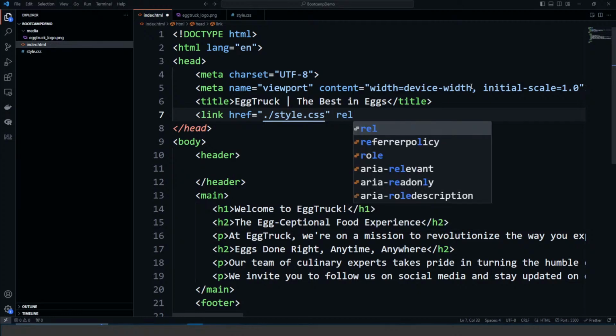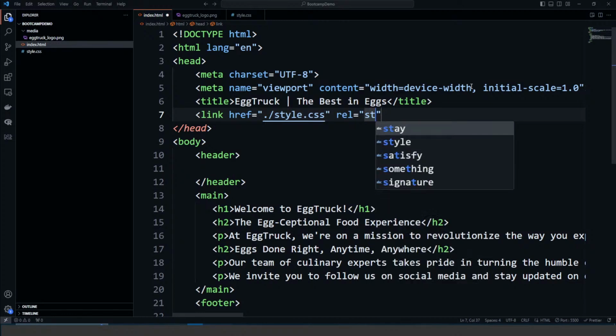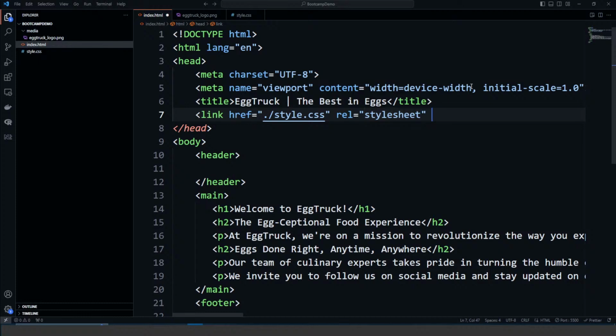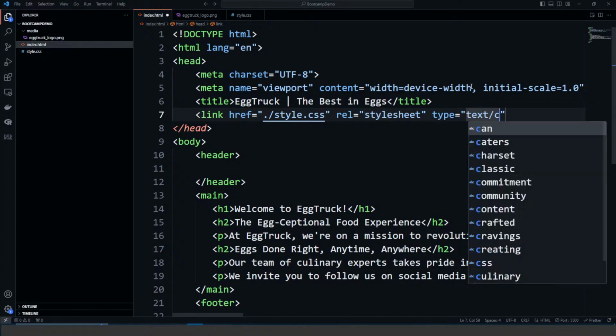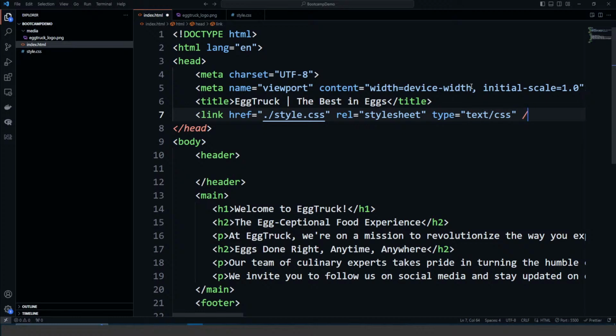So rel equals stylesheet, type equals text/CSS. And then this is a self-terminating tag, so we can just put a / greater than to end it there. And my style sheet is linked in my HTML file.